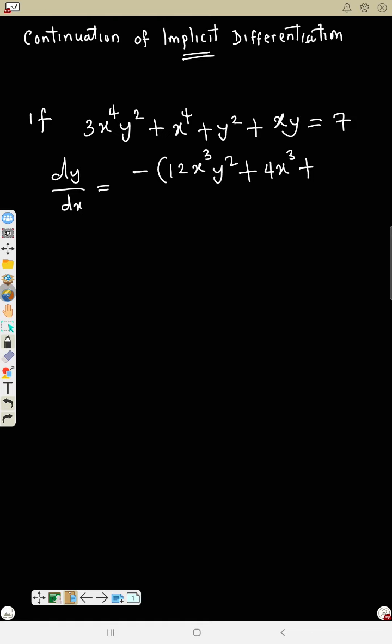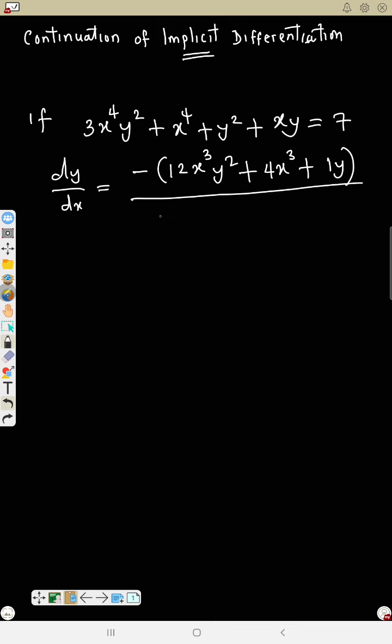Why do I write 0? Because I'm differentiating x and this is y, no x there. So now differentiate x, that will be 1, that means this will be 1y. So let me just write it there, 1y divided by, now differentiate only y, remember the up one will be differentiate only x, while the down one will be differentiate only y.